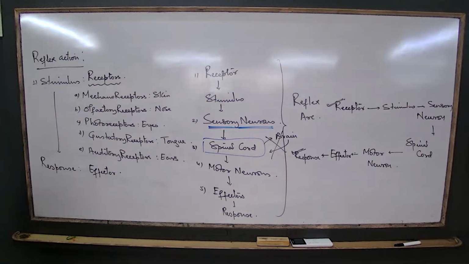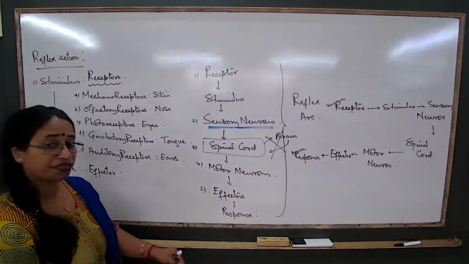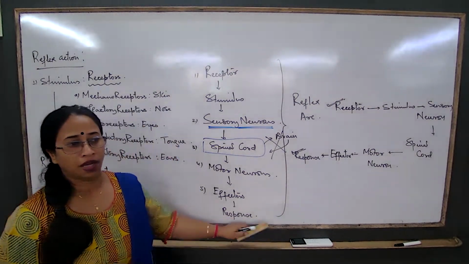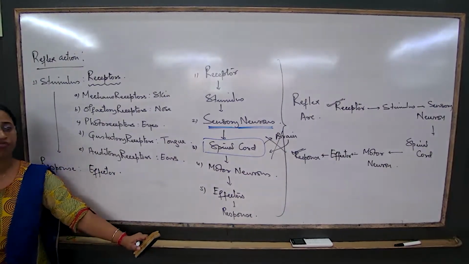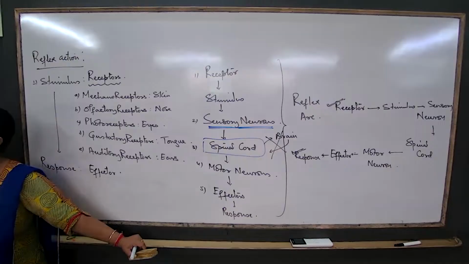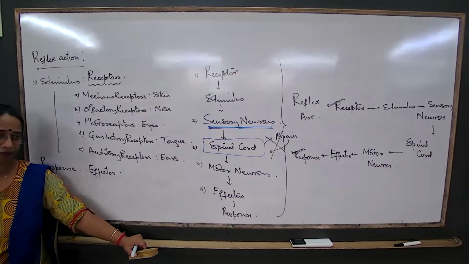Now the reflex action. If you see, one figure is there in your textbook as well as in your volume also. This is one of the simplest, most common examples given for reflex action. But what are the different types of reflexes? Remember, the majority of the reflexes are known as unconditional reflexes.